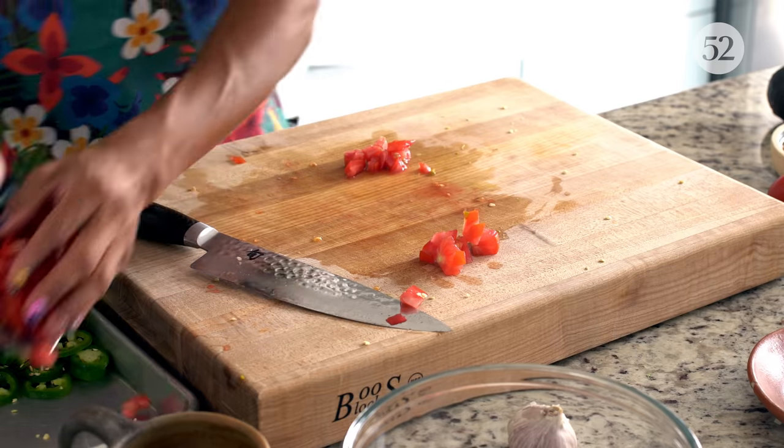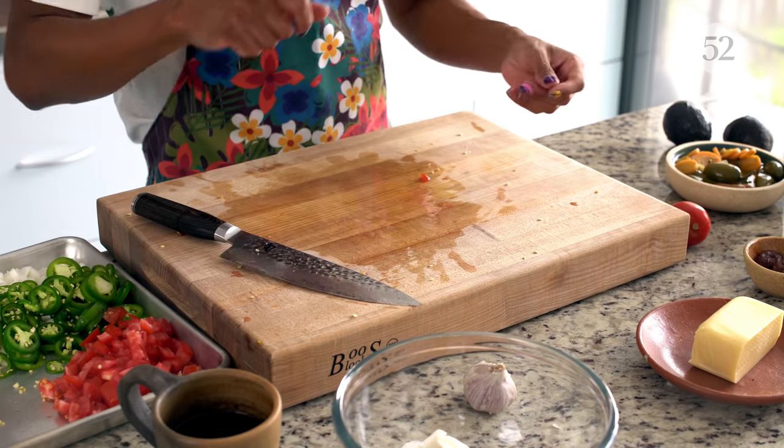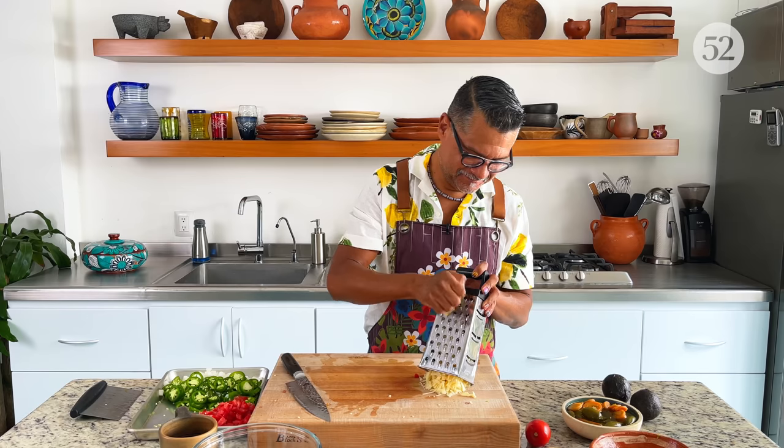I feel like I can actually hear the soundtrack over this as I'm cutting. Dun, dun, dun, dun, dun, dun, dun, dun, dun.